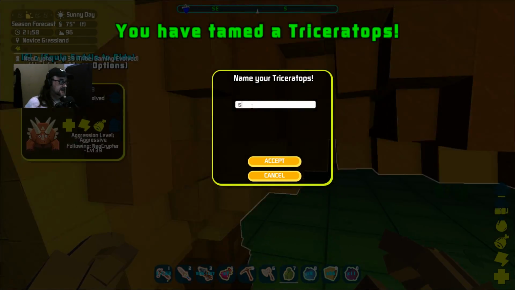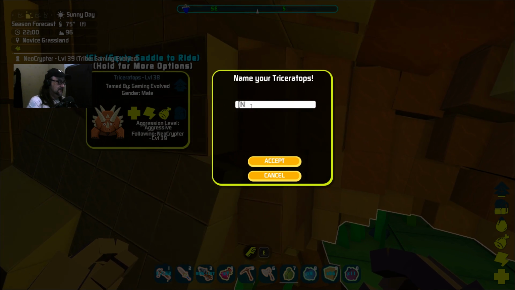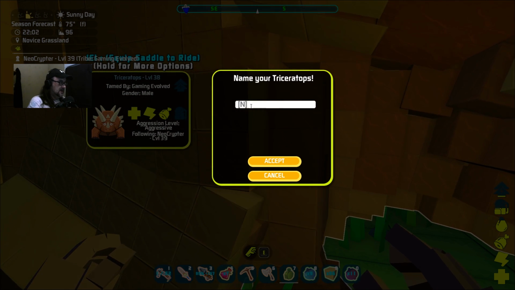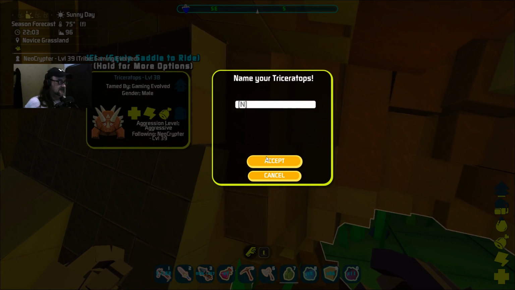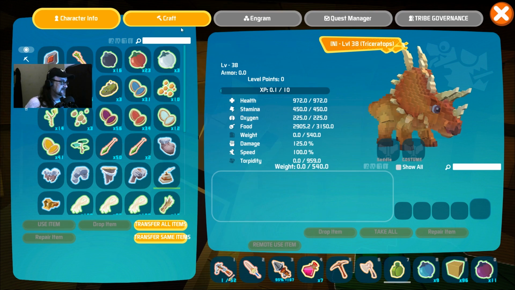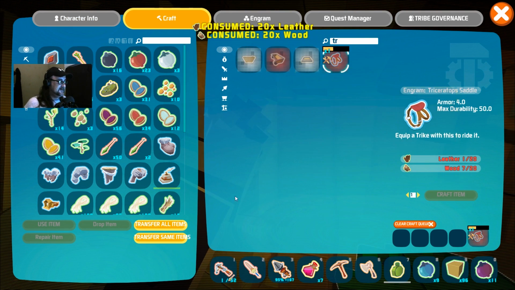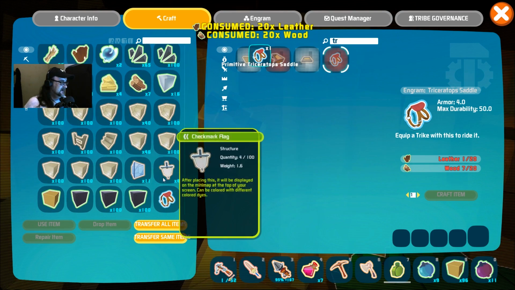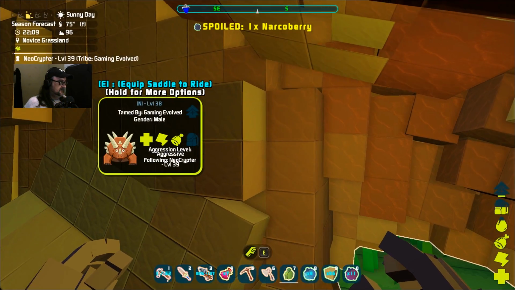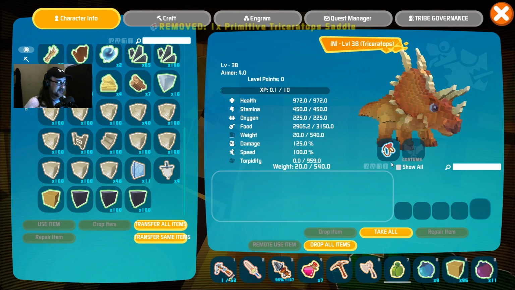All right, guys, we got him. We got the trike. Yay. Now we can get berries. So trike names, let me know some down in the comments below if you're interested in naming said trike. Let's make a trikey saddle, shall we? Triceratops. There we go. And let's put you on here. And we're going to test him out right here real quick.